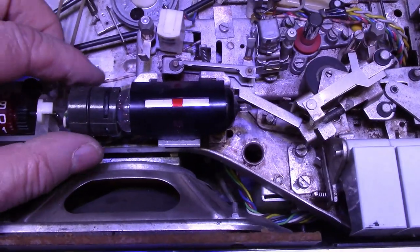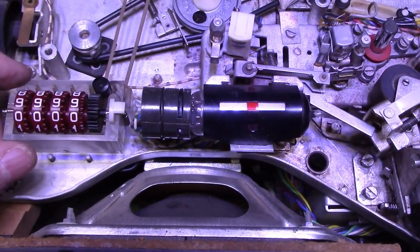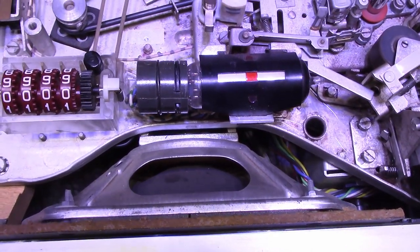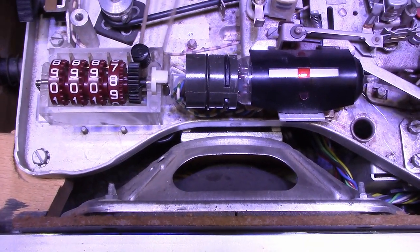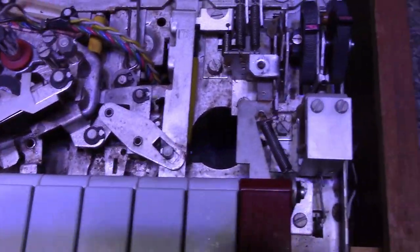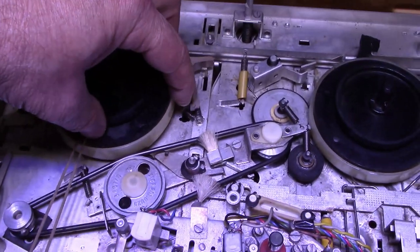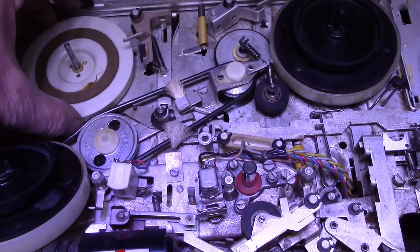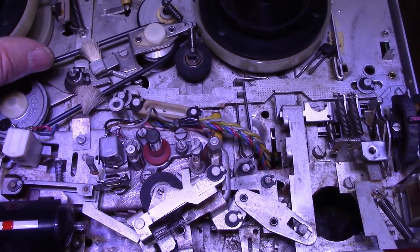Here's the eye tube. I'll leave that alone. It's probably an Optavium. This counter didn't seem to be working. Oh, maybe it is. Yeah, it is. Okay. Power switch. Another clutch. Clutch plate. Yeah, we'll go through and lubricate everything.